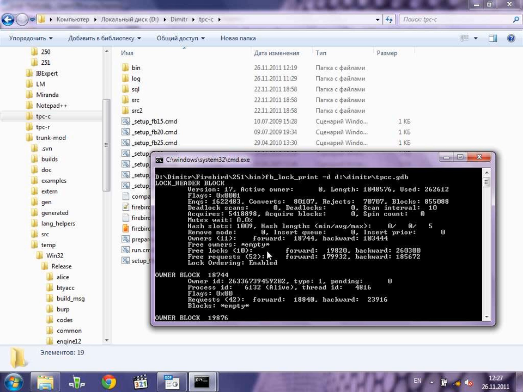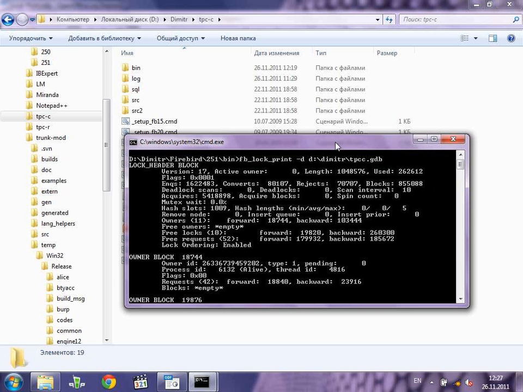After that, the lock table will be corrected: all the resources occupied by the dead process will be released and cleaned up from the lock table, and all the locks will be granted to the waiting processes, and everything will continue working as normal.